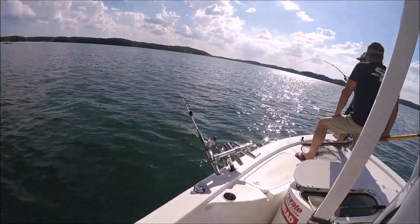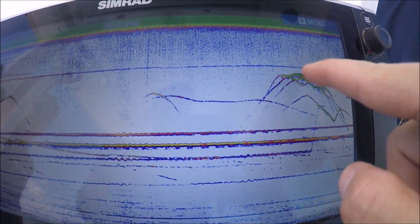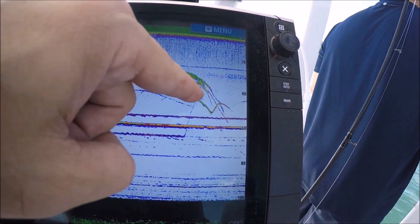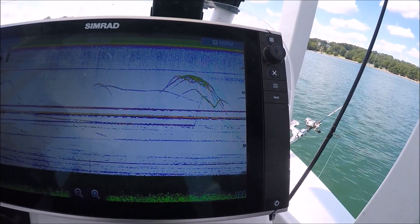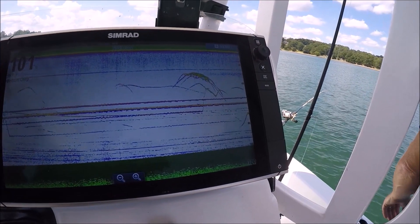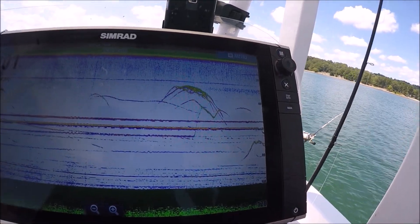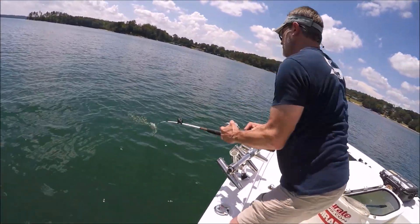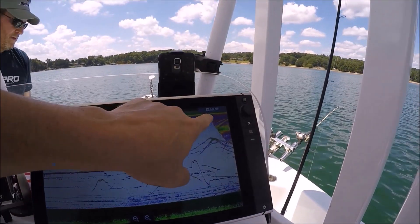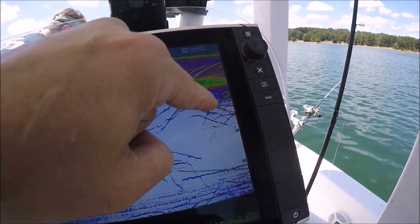He just brought that bait up from here right up into these stripers. He brought it up to here and saw that fish come and look at it, then chase that bait. The leaders are a little long so they can chase them all over the place. That's where he just released that fish — straight down — and look at that, it went right back into that little school. That fish went right down and leveled off.